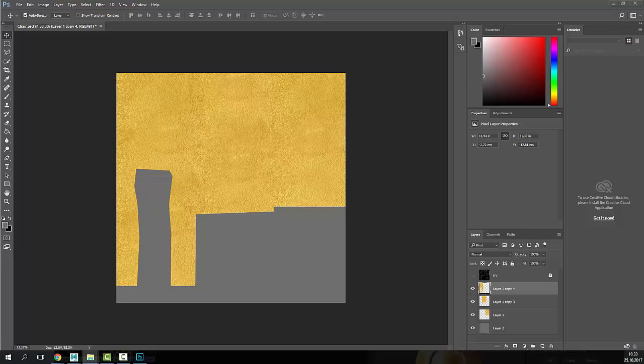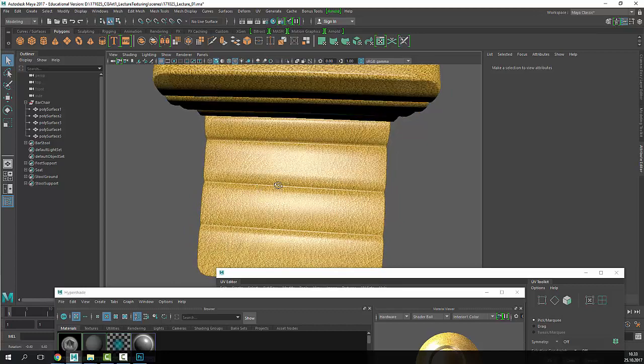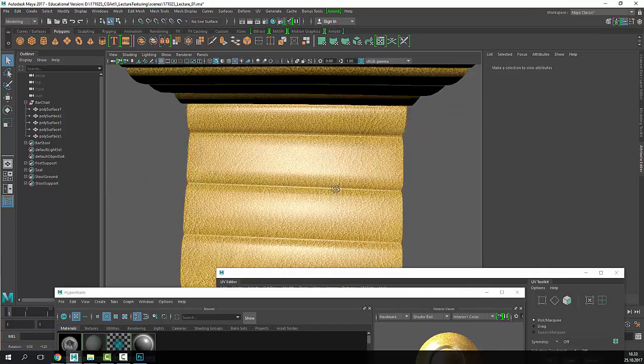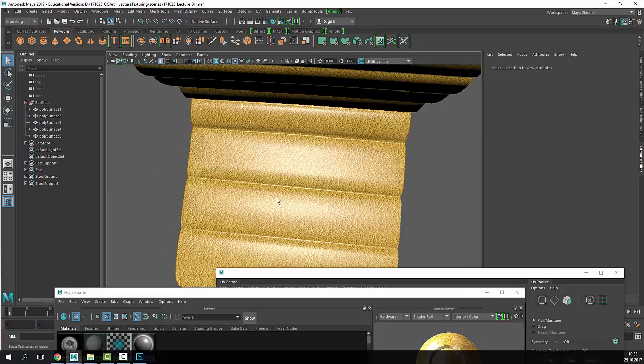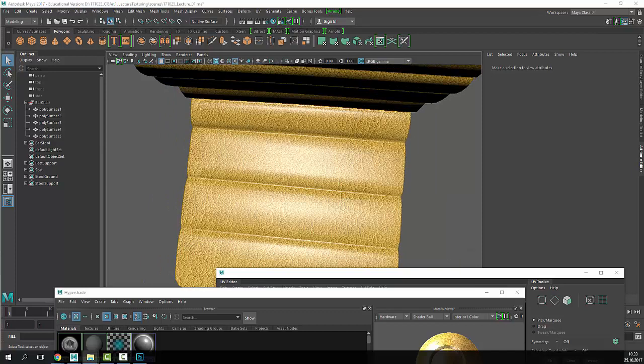The whole point here is that eventually we're going to be able to differentiate not only the color, but we're also going to be able to tell Maya, well, actually we want to differentiate this reflection. We don't want it to be as reflective in those little cavities, like the little indents in the leather, right? That's going to suddenly create a much more convincing result. So, without you having to worry too much about it, I'm just going to show you what I mean because it's pretty interesting.